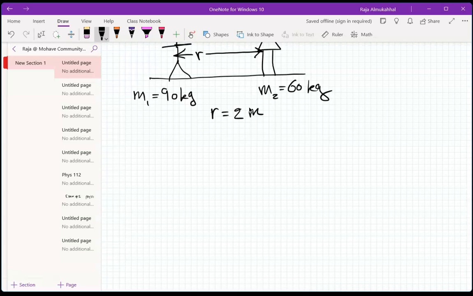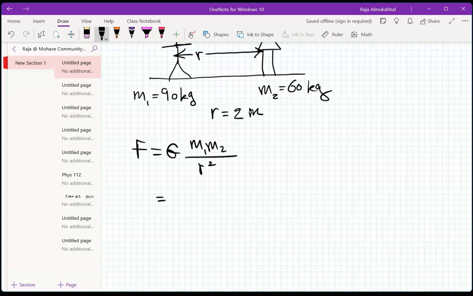So apply the law. I'm going to put in the law. F equals G m1 m2 over r squared. And I'm going to plug in all the numbers. So first, you always start with the symbolic equation, the equation in symbols. And then you always write vertically. You don't write to the side here. Always write downward, okay, vertically. Not like English, where we write from left to right. In mathematics, you kind of write vertically, okay? So the next step now, you want to plug in your numbers. G is 6.67 times 10 to the negative 11.